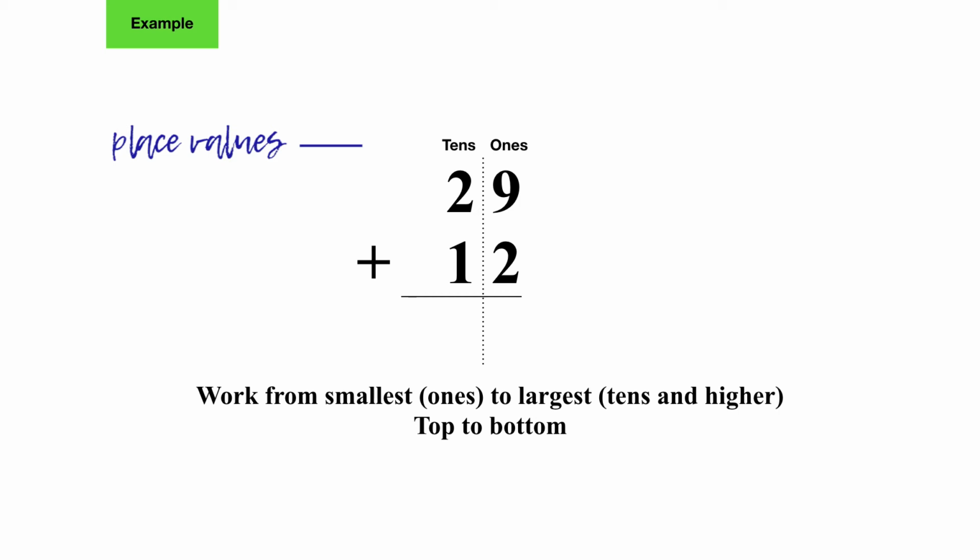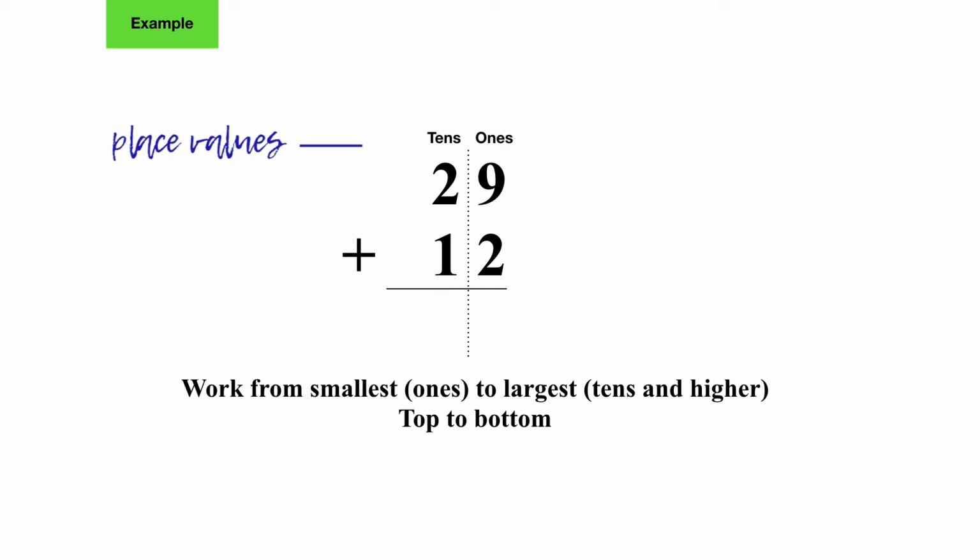First doing the ones, 9 plus 2 equals 11. Look at that. We have another place value. We have ones and tens in this answer. By adding our two ones together, we got to 11. So now we take that 11, we see, okay, all right, so I've got 11. Breaking that up into place values, I'm going to get 1 one and 1 ten. Now I need to do something special with this extra place value.